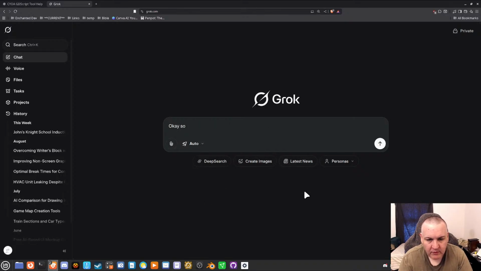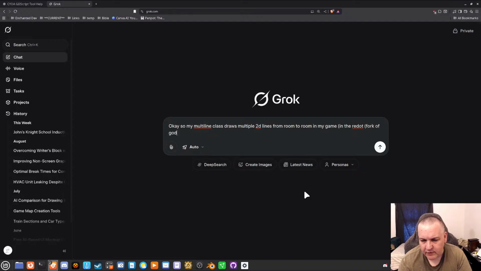Okay, so my multi-line class draws multiple 2D lines from room to room in my game in the Redot fork of Godot 4.3 editor.